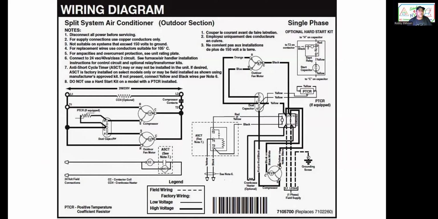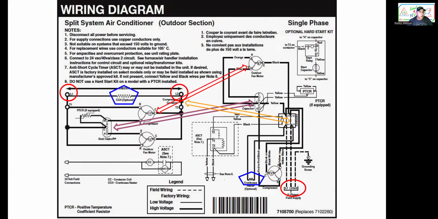Okay. That's another example, a split system air conditioner. L1, L2. That's a crankcase heater. It's optional. We don't need it here in Florida, but some places need it. I'll cover it later, in another class. And there's your compressor with common, run, start. That's how it's supposed to be. And that's your compressor contactor. It looks like single pole, single throw. I mean, one pole. And there's your dual capacitor for the fan and condenser. And there's your outdoor fan motor, also common, run, start. And see this section here, the compressor contactor coil.